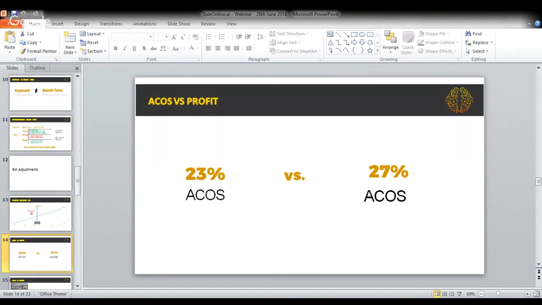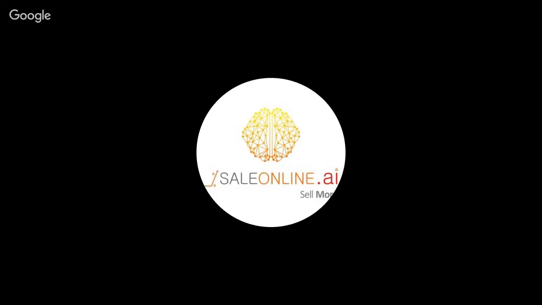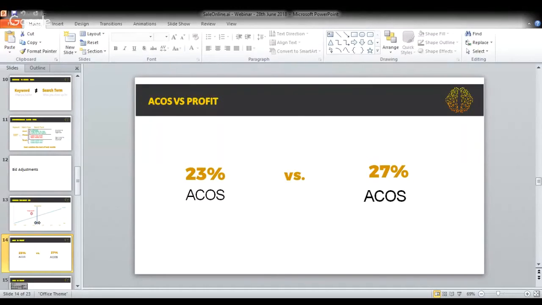You can see that at 20% ACOS, the profit after ads a person is getting is $4, but at 23% ACOS he is only getting $1.5.